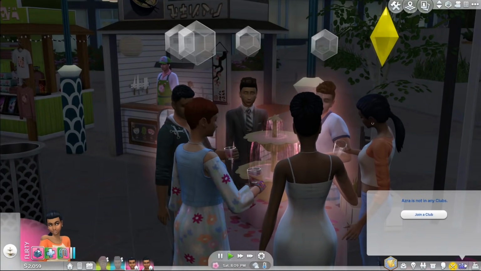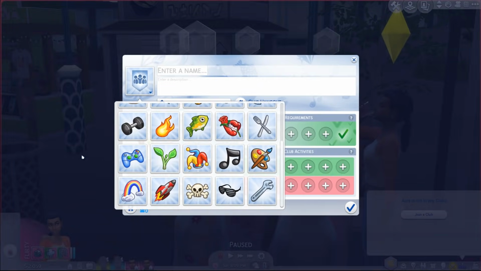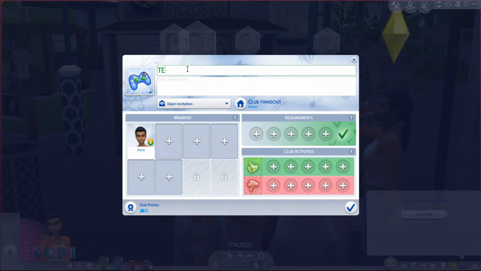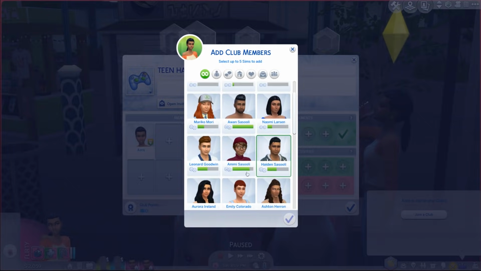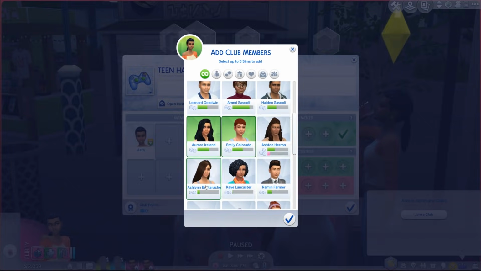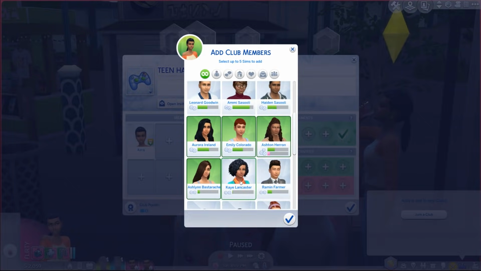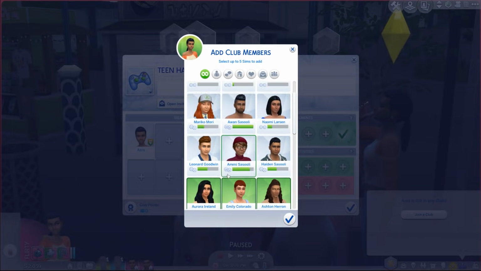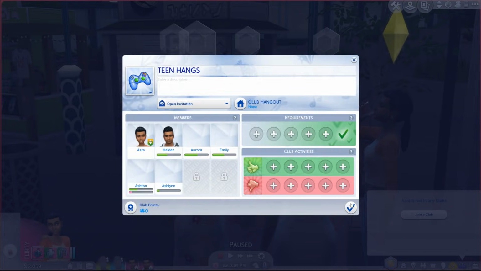I mean, we could just make a club, actually. Let's create a club. Let's just do like a teen hangout. I don't know. Let's just do games. Teen hangs, and we'll just invite a few of the teens, like Emily, Aurora, Ashlyn. Okay, now it's just turned into an all girl thing. Is Kay a teen? She looks like a teen, but I don't know if she is. Damn it. If we invite Kay, we can't invite our brother to the hangouts, which would be handy. No, we need more room. We'll just have to keep it with these two. Sorry, Ramen, you didn't quite make the cut.